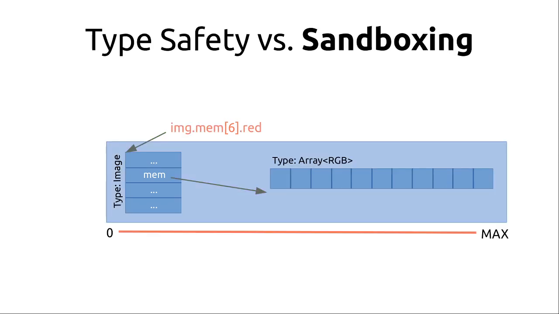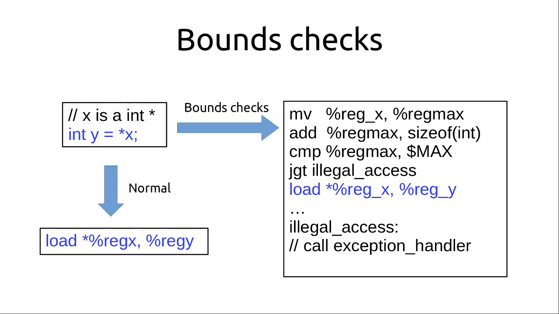within that object model. Sandboxing, on the other hand, essentially says that the code running in the sandbox can do more or less whatever it wants within the sandbox. However, it's only allowed to access memory up till the maximum size of the sandbox, which you see here. So when we're looking up image, mem, red, all that we're doing is bounds checking within the overall range of the sandbox, not necessarily within the language-specific data structures.